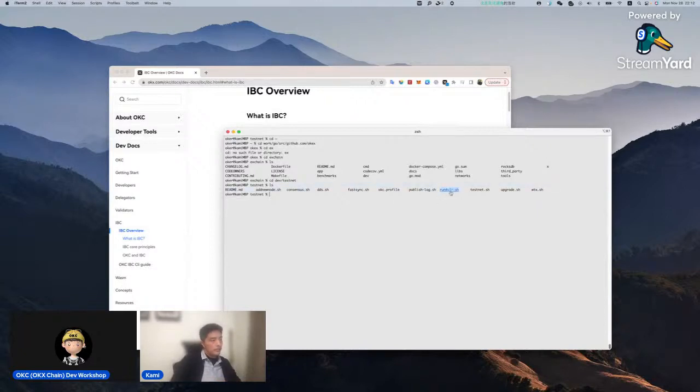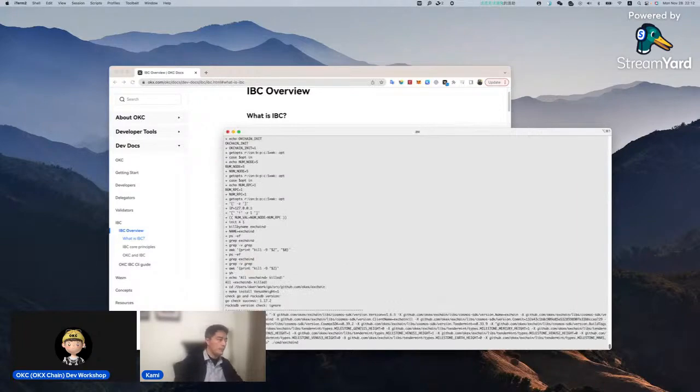I would suggest you run this script named run 4v1r. It means you will run a local net with 5 nodes. Of the 5 nodes, one of them is RPC and the other 4 are validators. All the configuration has already been written in the script. You just need to run it, and everything will be okay.